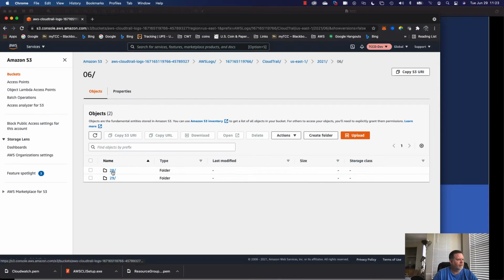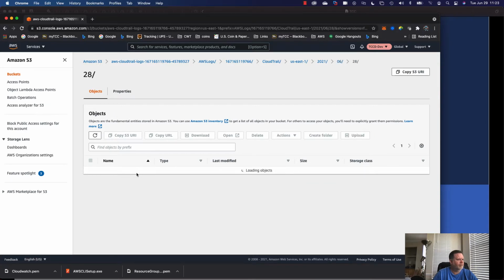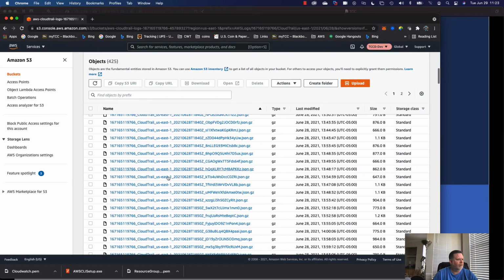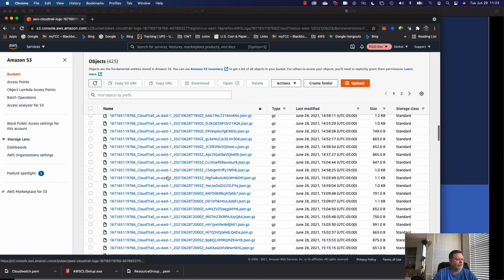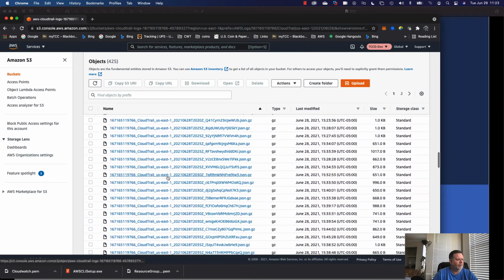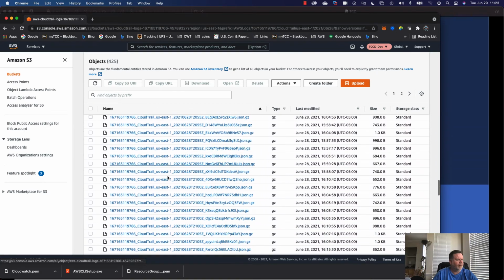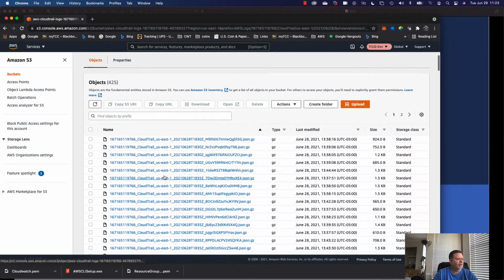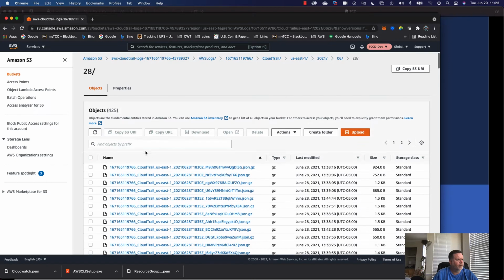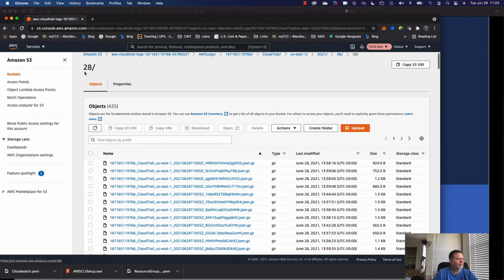Here's yesterday's logs, and there's a ton of them. You can see that it'll add up over time. A lot of logging for every single action. Everything that's going on automatically behind the scenes, and what you do, is being logged in this CloudTrail.